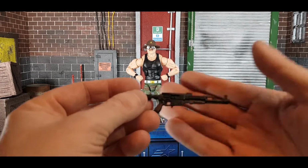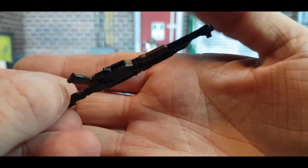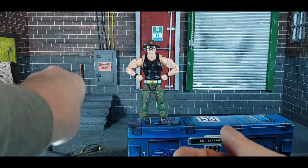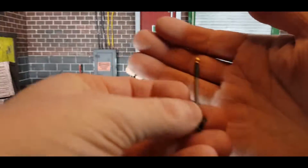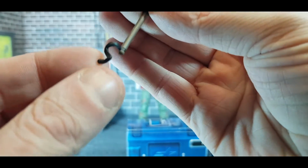Now, of course, there is some that I have already taken out. There is this gun. We've seen it before. A clip will go in the bottom here. We've seen this gun in the line before. It's really, really nice though, I have to say. There's that. There is his whistle that he uses to whip the Joes into shape and burn the ear off someone. And there is this like cane thing as well, which is really, really nice. I love the gold paint on the top and little hanger type thing at the bottom. It's really nice little piece.